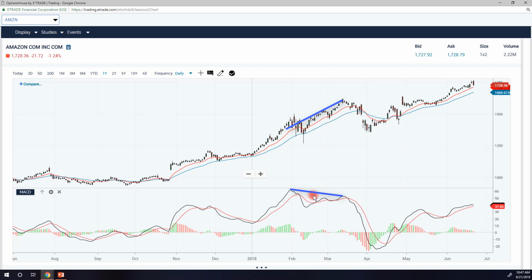So that might be a way of showing that yes, MACD did rise, but it didn't rise as far. It increased to a lower high. So that's what we would call a bearish divergence. So even if you were starting to see this bearish divergence right here starting to form before the crossover occurs, it could give you some insights into thinking this might be a good time to hedge our position. A bullish divergence would be exactly the opposite. You're going to see that the stock has made a lower low, but your MACD actually made a higher low, and that would be a bullish divergence.